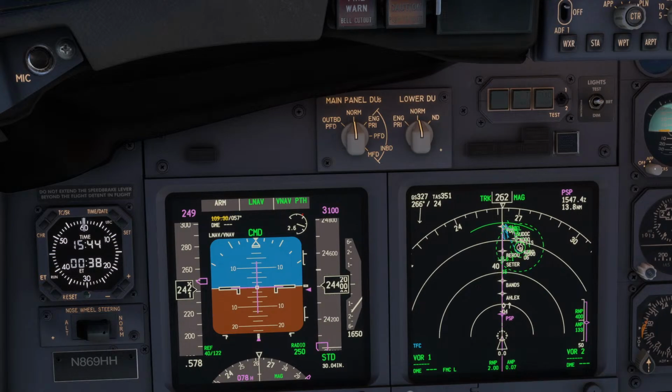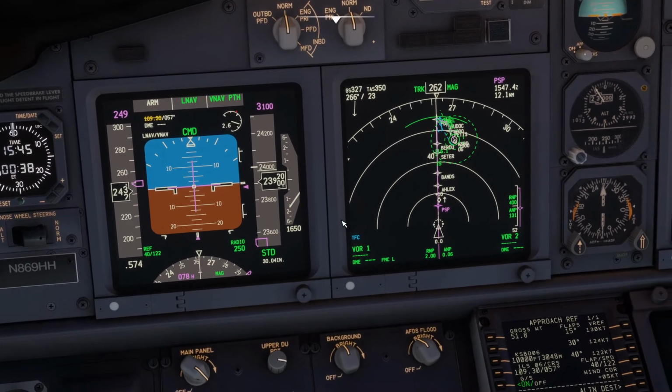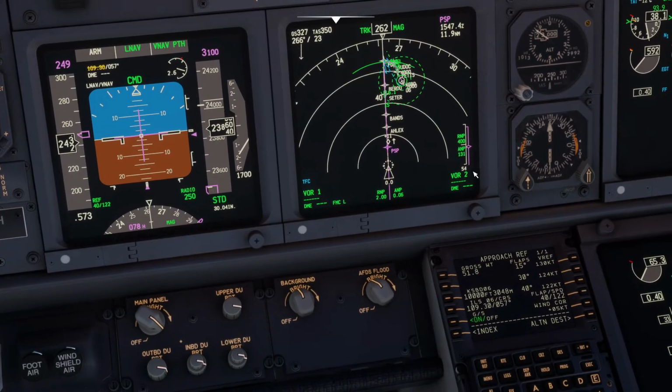So what is chat telling us? Nothing yet. But still a little bit high. Not very much, 53. Let's get some speed brakes out.